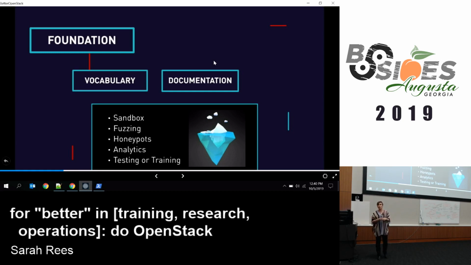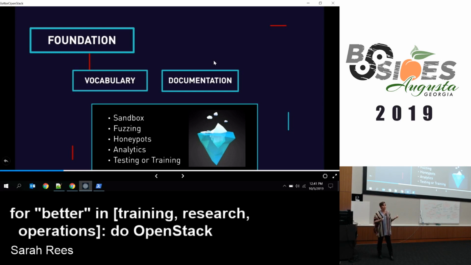Analytics is another great one because, again, the scaling power that you have there allows you to consume the resources you need, but scale out as necessary. So again, when we look at security and analysis and things like that, those analytics, that gives you a really great opportunity. And of course, testing and training.